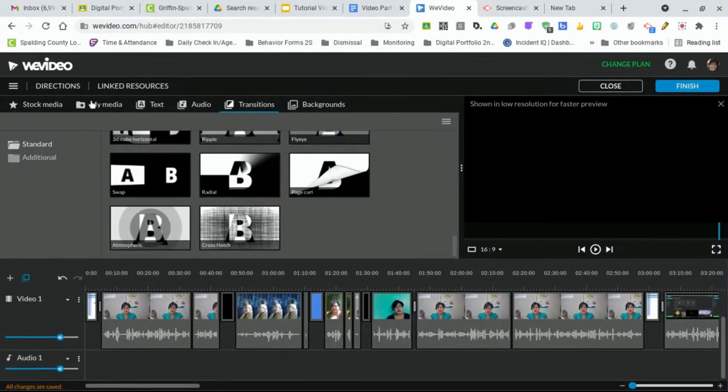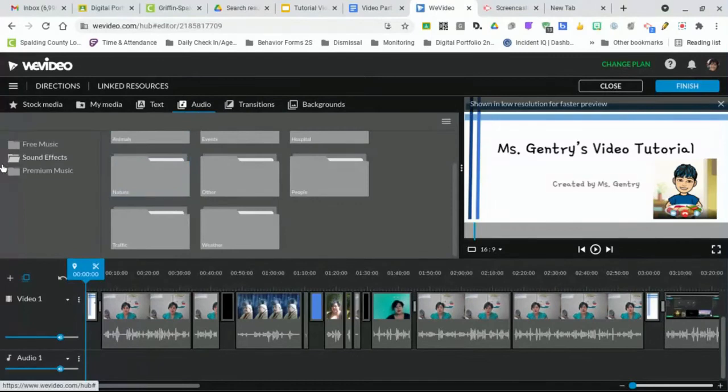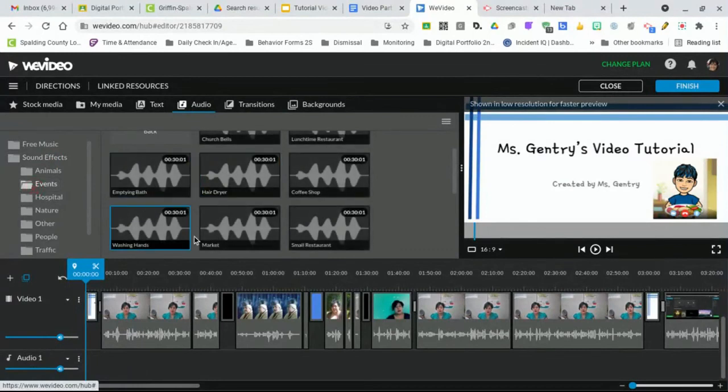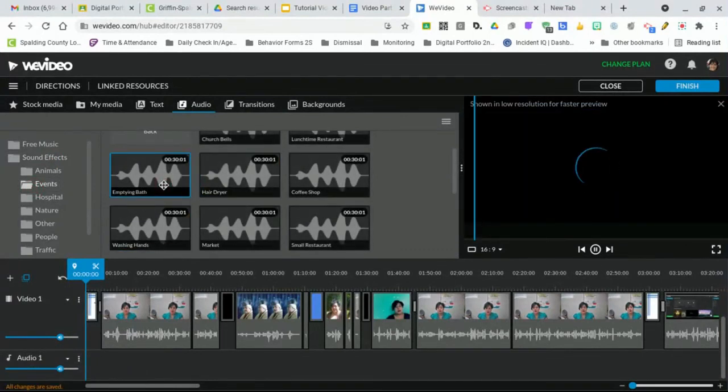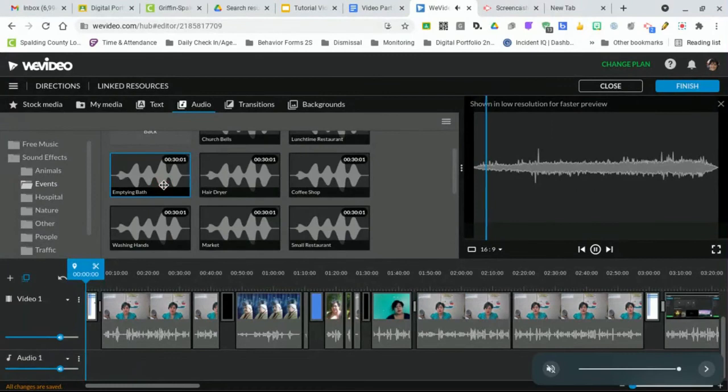So we're going to come up here to audio, and you'll go to sound effects. If you need one, they have various little ones that you can click on and hear.